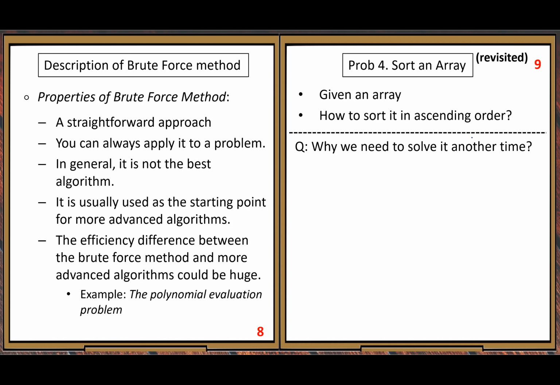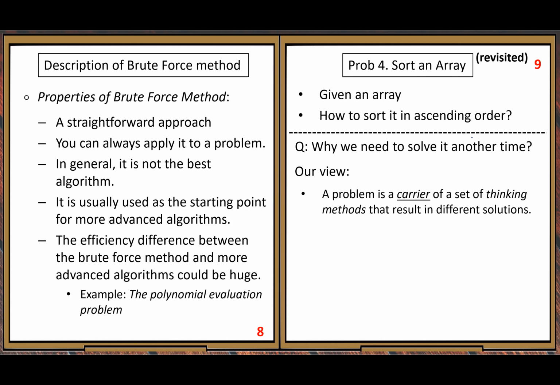But in general, in problem solving, even if we find a good solution, sometimes we need to find other different solutions. So let me answer this question from the problem solving point of view. Why do we need to solve it another time? Our view is that a problem is a carrier of a set of thinking methods that result in different solutions.